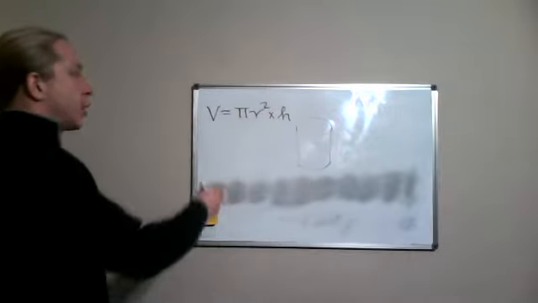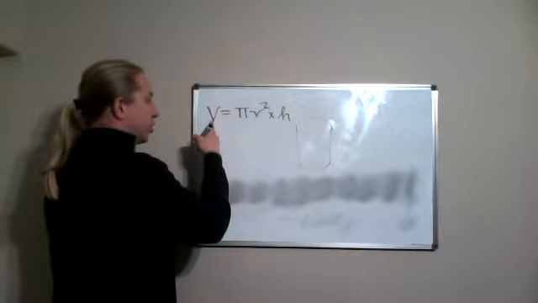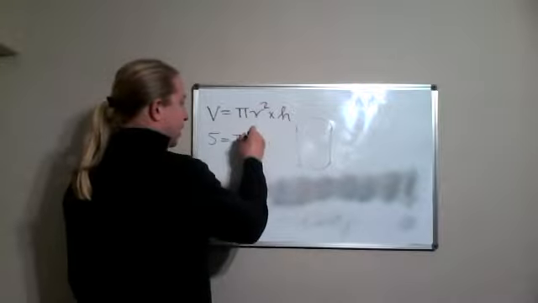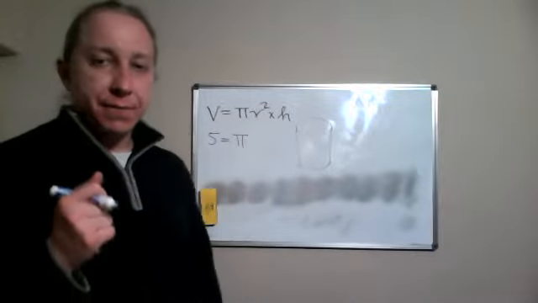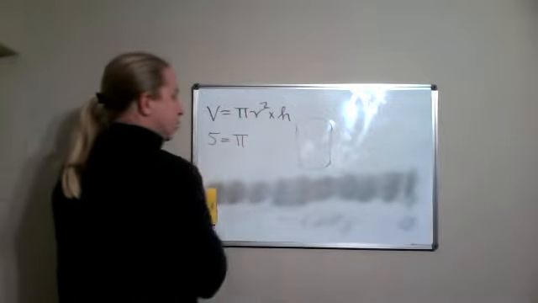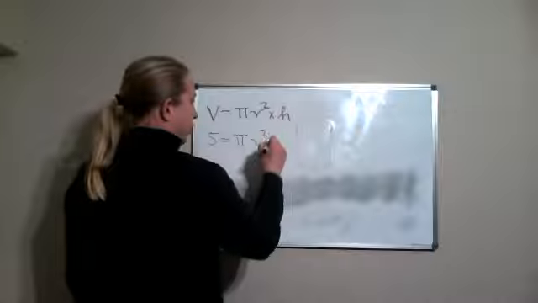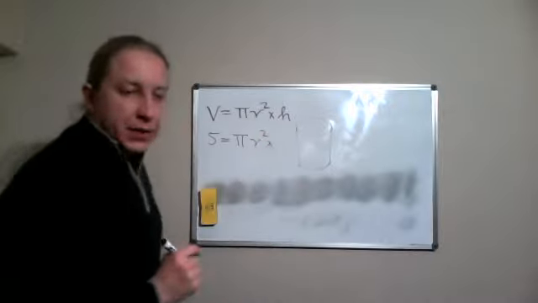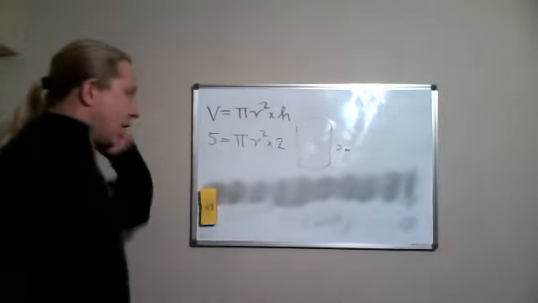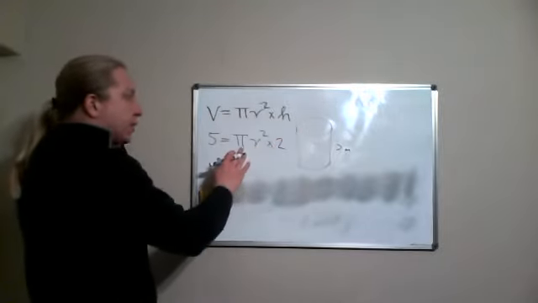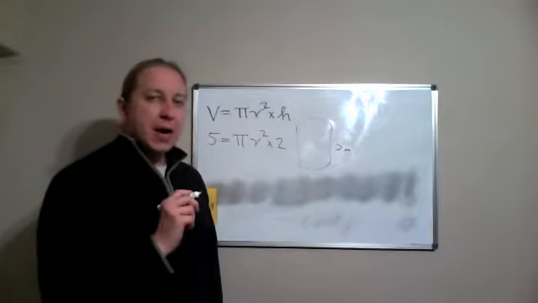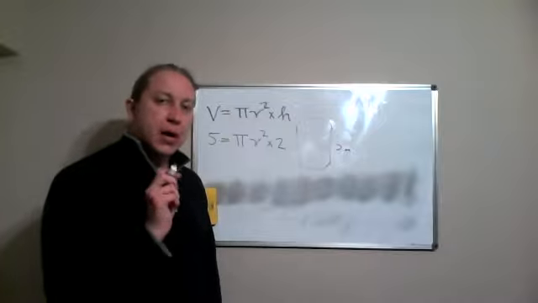What we're going to do is fill in the unknowns here. Our volume is 5 kiloliters, they told us. Pi is pi. The radius: they asked us for the diameter, so obviously to get the diameter, we need to get the radius. So the radius is what we are after. So this is r squared multiplied by the height of the tank. They tell us it is 2 meters there, so it's times 2. Here we are after the radius, guys, but the radius is squared, which means that we now need to square root both sides to get rid of that square.